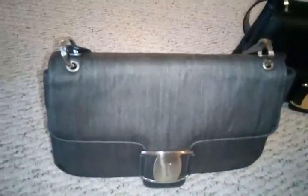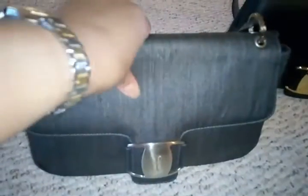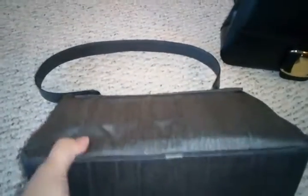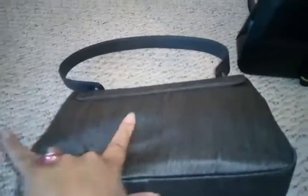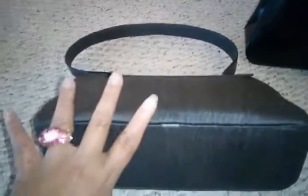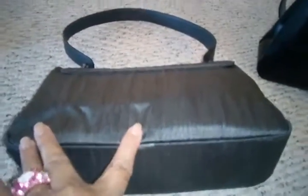But the problem with the canvas bags is that if you wet it, and it has some creasings, but I think that's normal. I plan to maybe iron it out. I don't know if that's even a possibility, or if it's gonna damage it. But I tried to fill it up with styrofoam, and we'll see if it's gonna improve. So this is like the denim. It's like a denim gray thing, and I just love it.